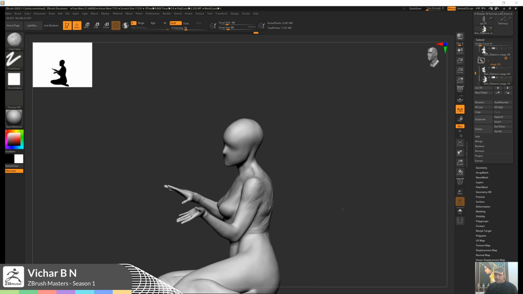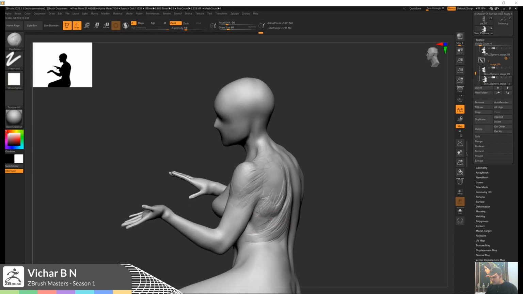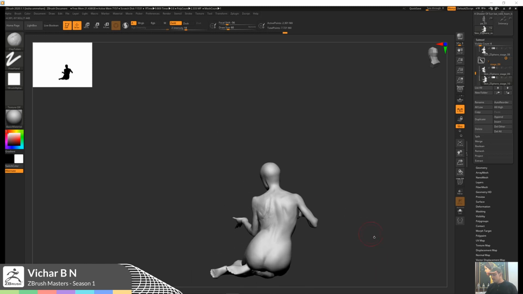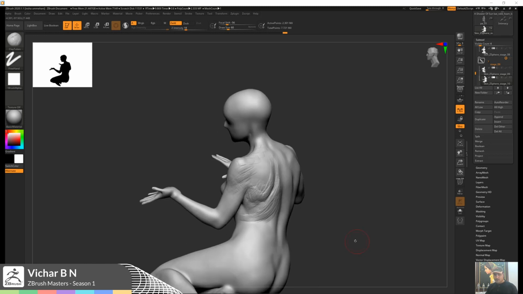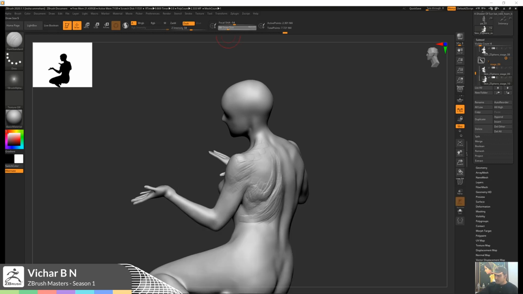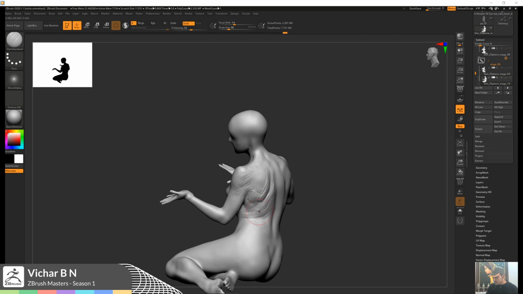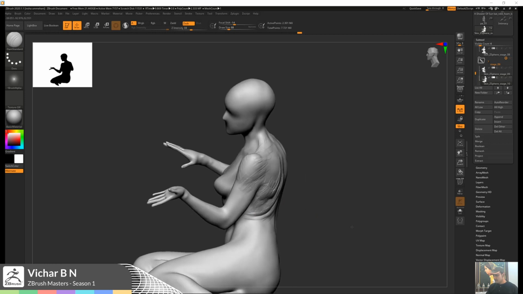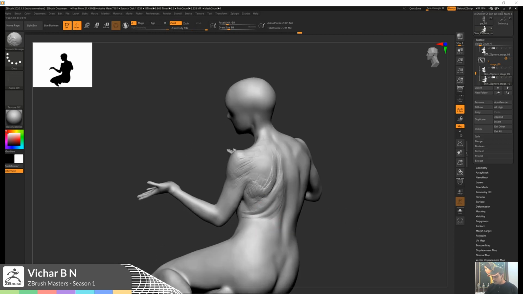It's like once you have a sculpt in clay, you start detailing, right? Something like that. I do a similar approach. So DamStandard also I use, with very minimal intensity to get what I want.